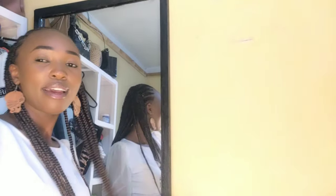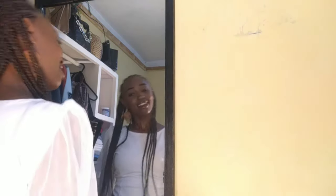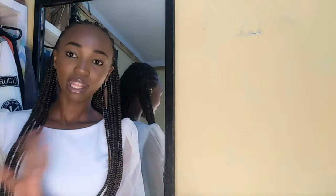I find this closet the prettiest investment I've made, and I think you should get one too if you don't have one — it really does the magic. For the mirror, I decided to put it right here next to the closet, because obviously this is where I'm gonna be putting on my clothes, looking at myself, admiring myself, and giving myself that motivation. I love how big it is — I stand here and everything is in view. It's bigger than me, so there's so much space to admire myself.